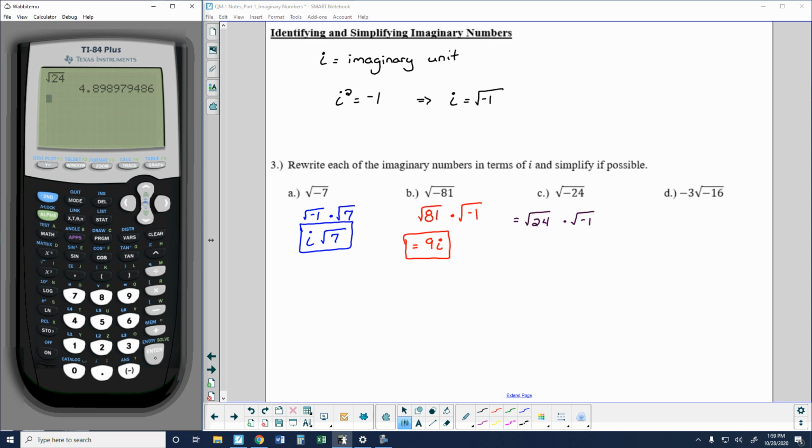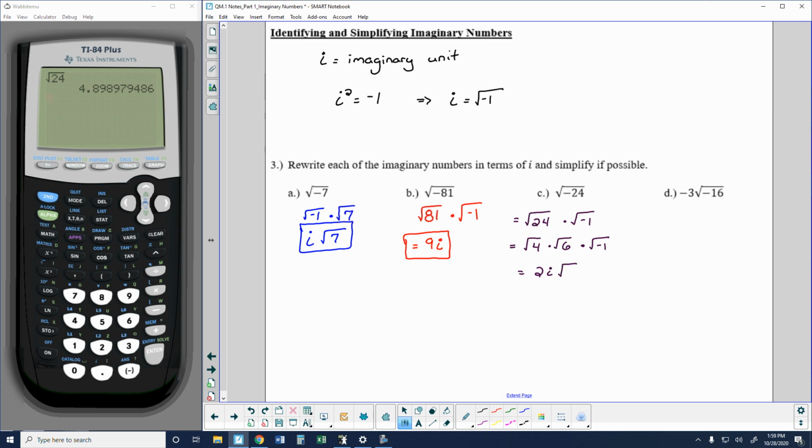So what I'm going to do instead is break the square root of 24 down into something that I can take the square root of. I'm going to break it down into the square root of 4 times the square root of 6. And then I'm still going to have times the square root of -1 at the end. Why did I choose the square root of 4 times the square root of 6? Well, 4 times 6 is 24, so I didn't change anything. I just broke these apart. But now I can take the square root of 4. What's the square root of 4? If you said 2, you'd be correct. And I can also simplify the square root of -1, which is i.